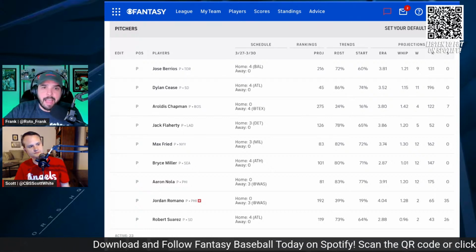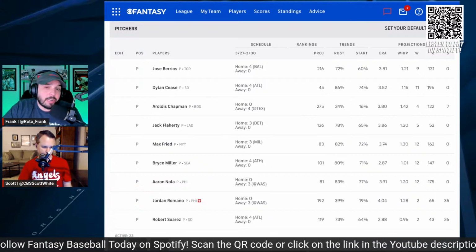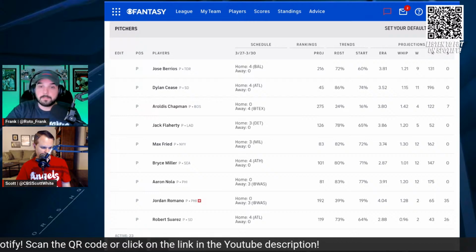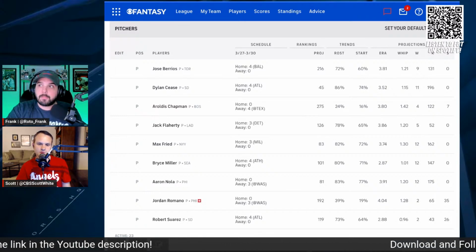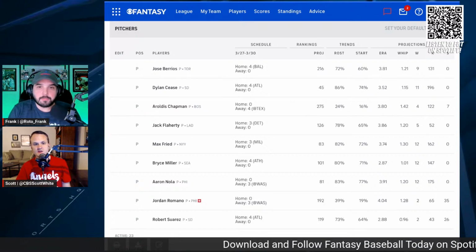This is a good staff. I mean, Cease, Fried, Nola, Miller, and Flaherty. I mean, that's a great top 5. So I think it's good. So my number 2 pitcher was Aaron Nola, who I took at the end of round 8, the 96th overall pick. And then I took Max Fried with him back to back. So those were my 8th and 9th picks.